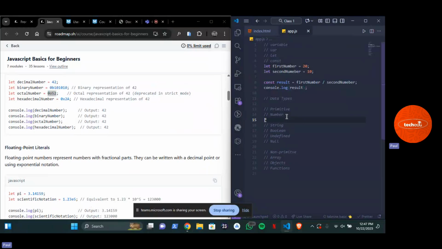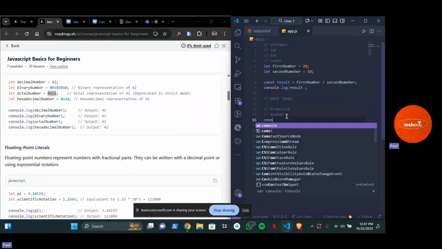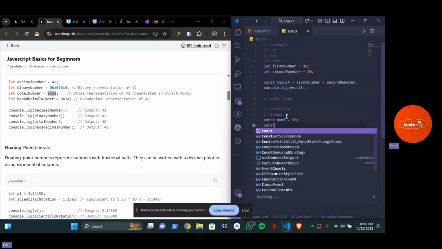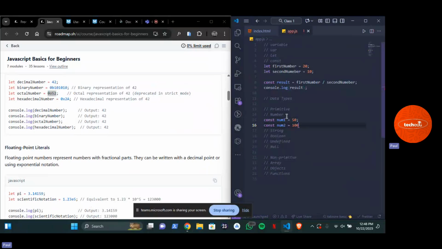So I have the number. Same way we're defining it, we can say const num1 equals 50. Then const num2 equals 100, right?